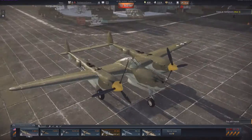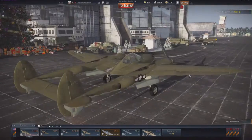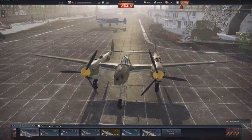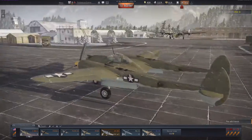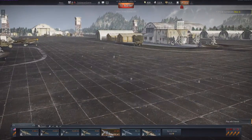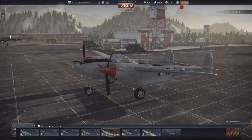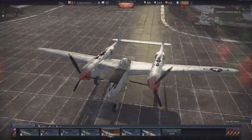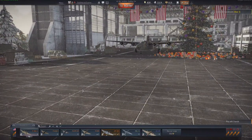Moving on — right here, right now: if you flew the P38G and you enjoy flying that aircraft, you know the problems and the advantages, and you sincerely enjoy it — go buy this right now. You're going to have three times the fun, three times the XP, and three times the awesomeness. It's a well-worth buy. However, the P38G is a very specific aircraft because it does have problems that no other fighter aircraft has.